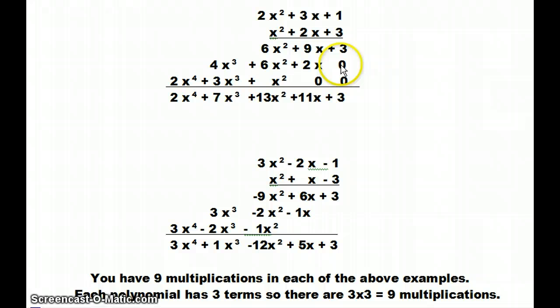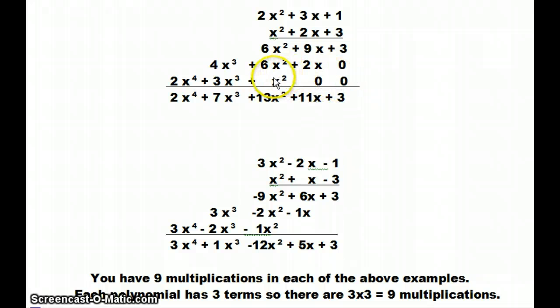We write our 0 down and we move over and we get our middle term, which is the 2x. Then we take the 2x times every term on the top row. So 2x times 1 is a positive 2x. 2x times positive 3x gives us 6x to the second because we're adding those exponents together. And then we take 2x times 2x to the second, and that gives us 4x to the third power. Again, we add the exponents together, the 2 and 1, and get a 3. So now we have our middle row. You'll notice that the digits on the coefficients on each one of these terms are the same as the digits in the other example, the 4, the 6, and the 2.